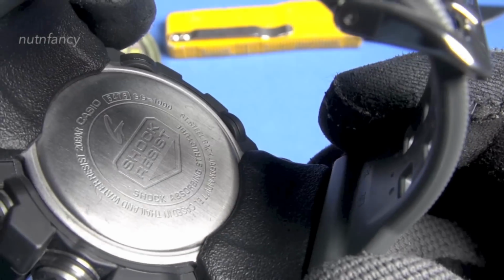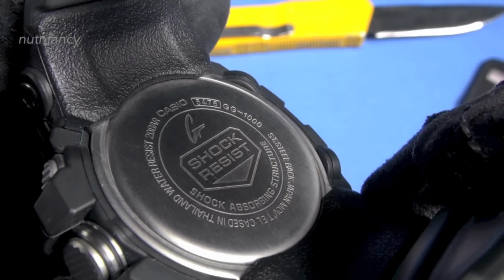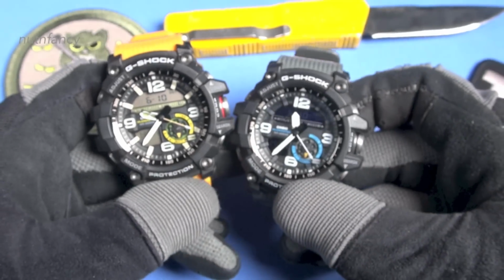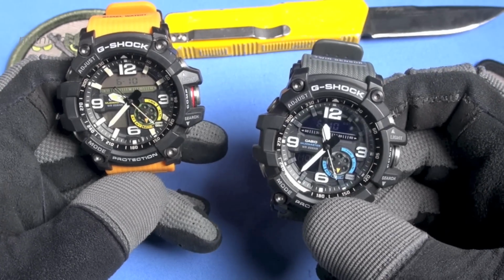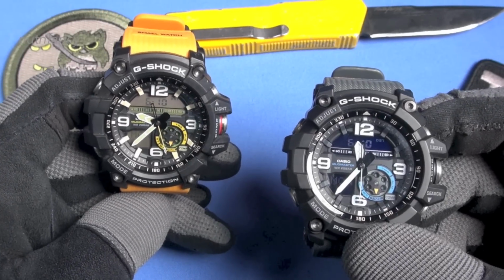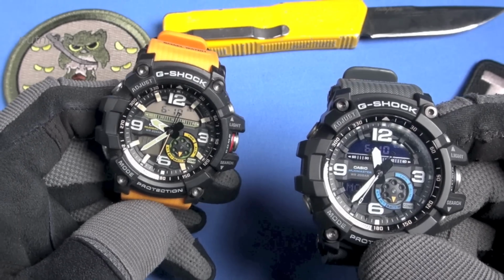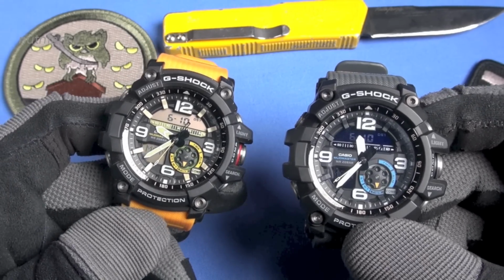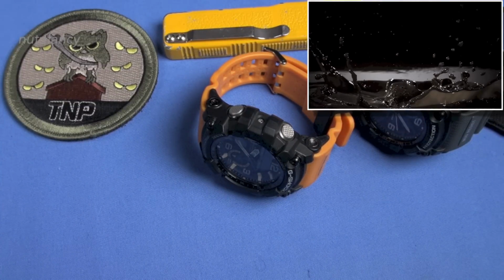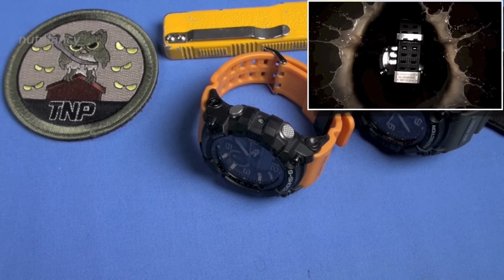Here's the case back on this One Alpha 8. See the module number. I think Casio could probably step up their game on these Mudmasters, and actually for that matter, the Gravity Masters and the Golf Master, I think their case backs are anemic. Now that I have a lot more watch experience, they're cool, but they're anemic compared to what other guys are doing, or other companies are doing.